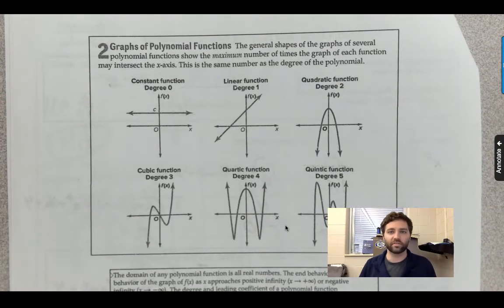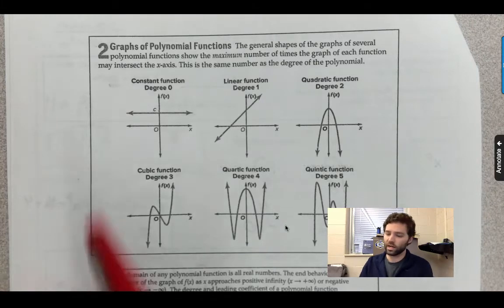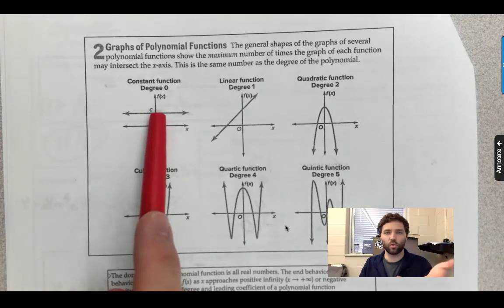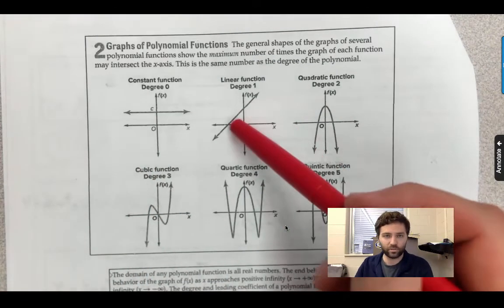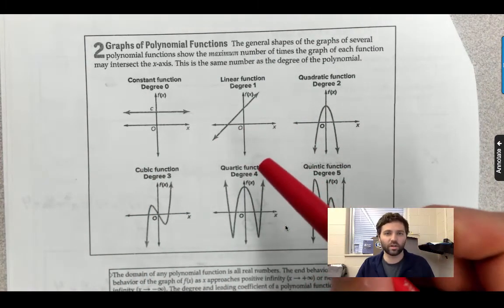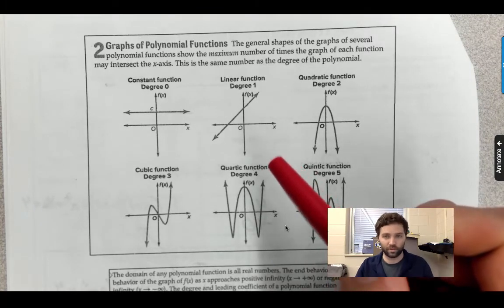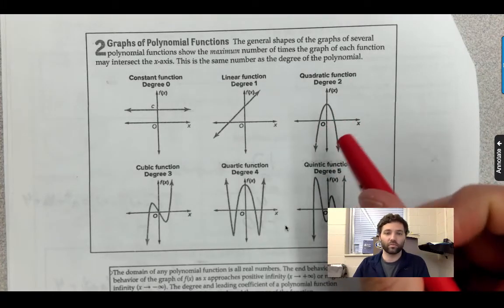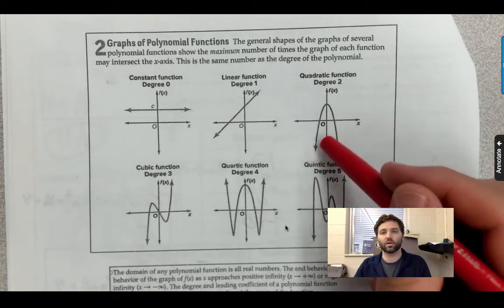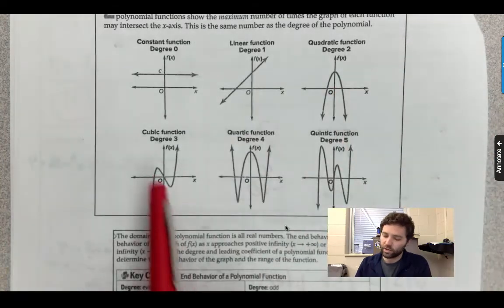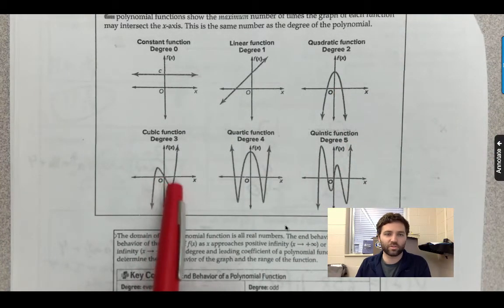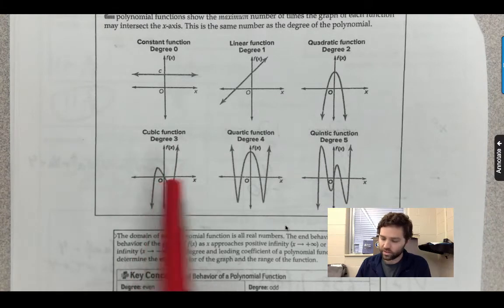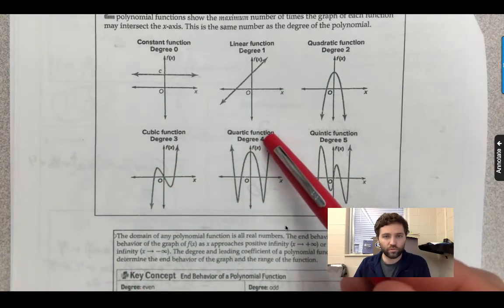So here are graphs of different degree polynomials. A constant function, or a degree 0 polynomial, is just a horizontal line: y equals 4, y equals -2. A linear function, well, you've done a ton of things with graphing lines. Those are degree 1 polynomials. Quadratic functions are degree 2 polynomials that we've dealt with quite a bit, especially in chapter 3. Those make parabolas. Degree 3 cubics have that odd degree behavior where they end in opposite directions. They look like this. Quartic functions are degree 4 polynomials.